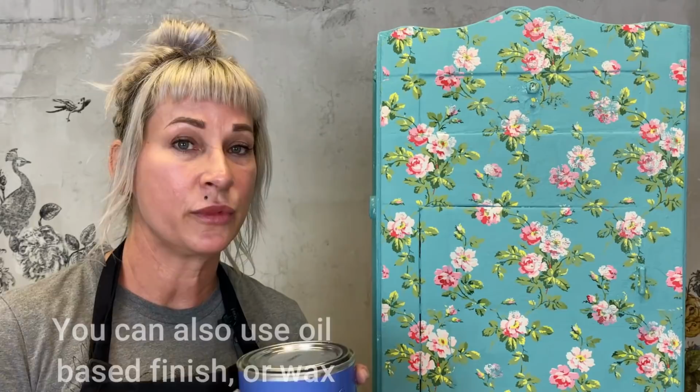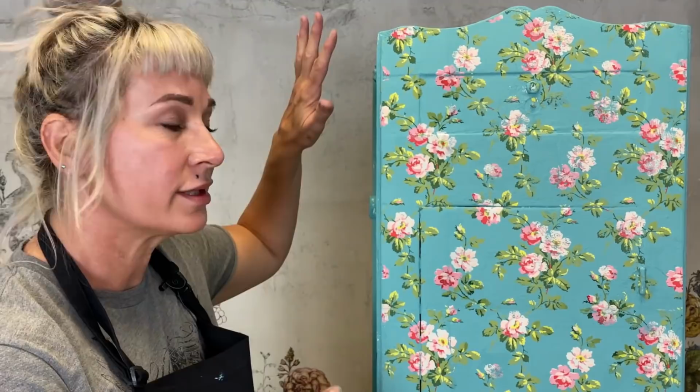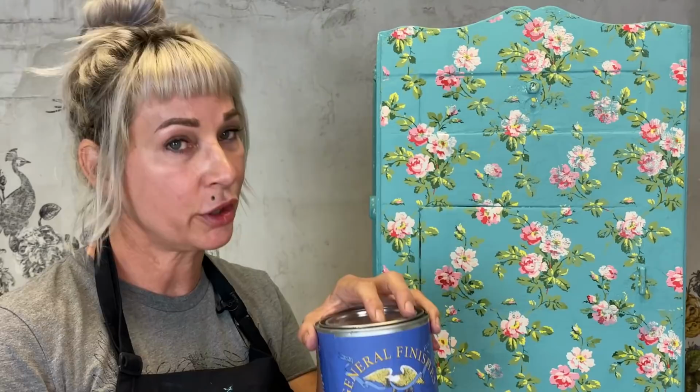Now, because this is active, I don't want to brush directly on until I've set it. So what I've done is I've actually taken 50-50, one part of the top coat to one part water, and I've put it in a little spritzer bottle. I'm going to go on and I'm going to just get that initial set with this so that after it dries, I can brush it on and I don't have to worry about moving the pigment around.